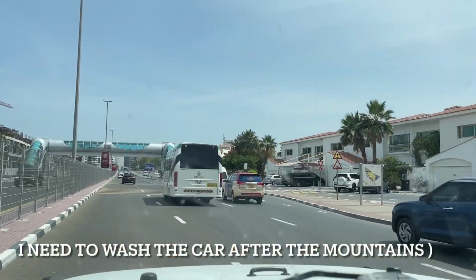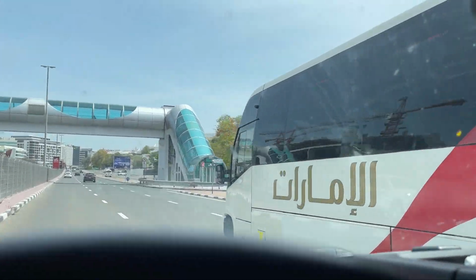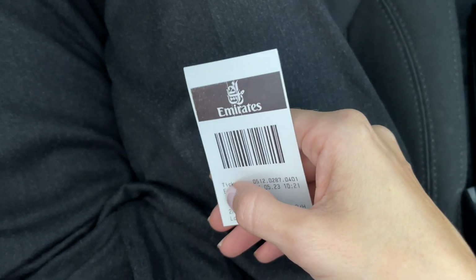Emirates bus taking cabin crew for the flight, going to the same place as me now, headquarters. As you park in the building, you're getting tickets, which you have to validate. I'm going to wait for one of the staff from the shop who will come with the trolley and take the box to the atrium shop, and I will be walking along, so I'll film a little bit of this handling process.